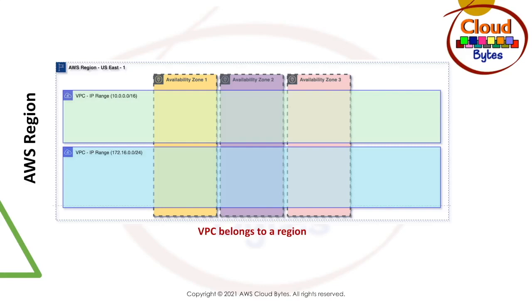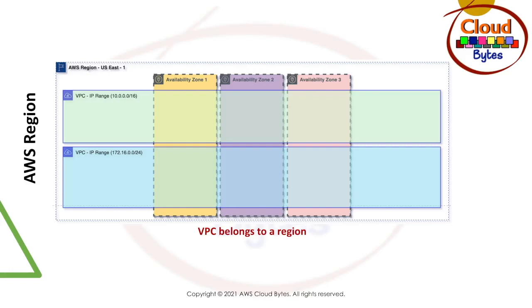VPC provides you a shell, or you can say an exterior wall for your network, where you can build your own utopia in the cloud. Amazon VPC supports 5 IP addresses. So there are 5 CIDR ranges that you can define. In this case, you have 10.0.0.0/16. You can have 4 more IP ranges within this particular VPC. One of them is primary and the rest of the 4 are secondary.